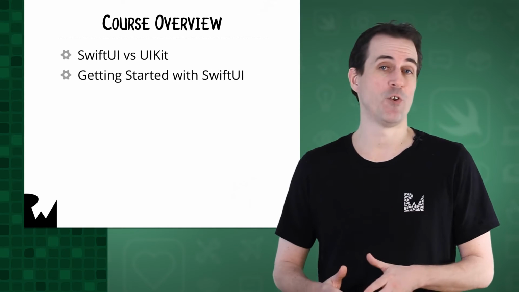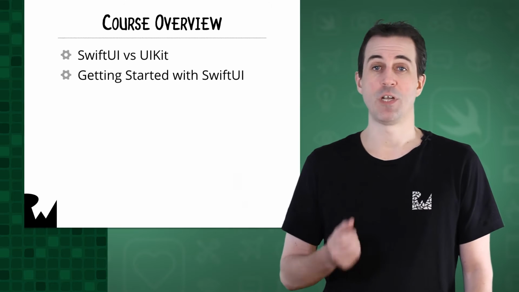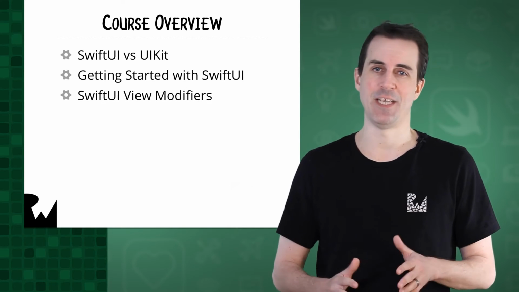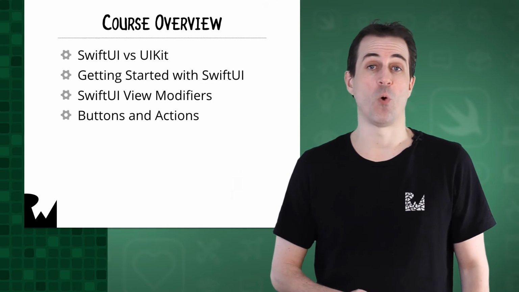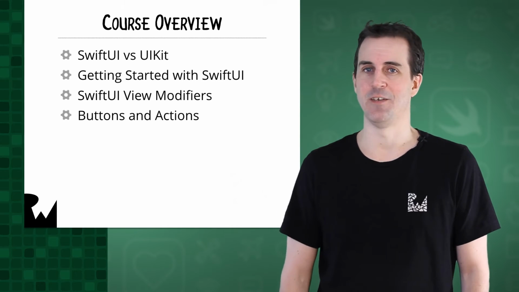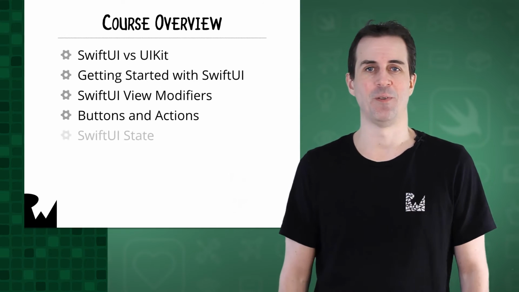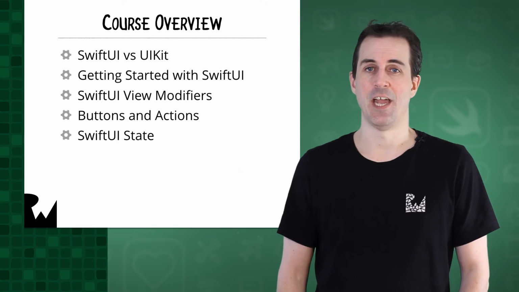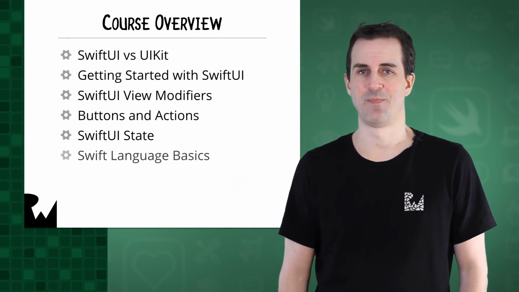Then, we'll create a brand new project in Xcode 11 so we can build the entire app from scratch. We'll get started with SwiftUI by building the basic user interface for the app, and we'll apply some basic styling with SwiftUI View modifiers. In the second part of the course, you'll learn how to make the app interactive by making your button run an action when tapped to print a message out to the console. You'll learn about an important concept called SwiftUI State, and use that to make the button display a pop-up alert instead of a console message.